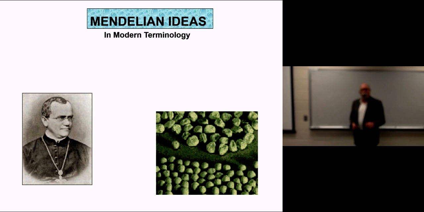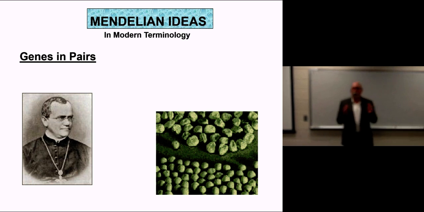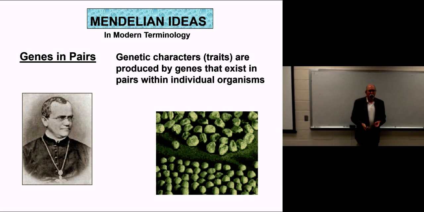So from that, what did he get? Well, the first idea is this. He said, for this 3:1 and this 1:2:1 genotypic ratio to happen, that means there's 4 parts, right? How do you get things mating and giving you 4 parts? Is that they must be in pairs. And what he's talking about in pairs are these characters.